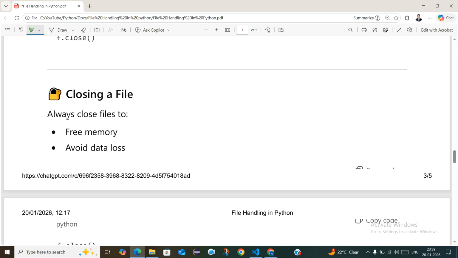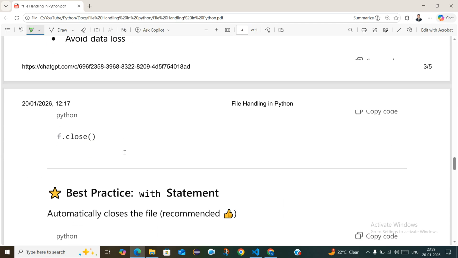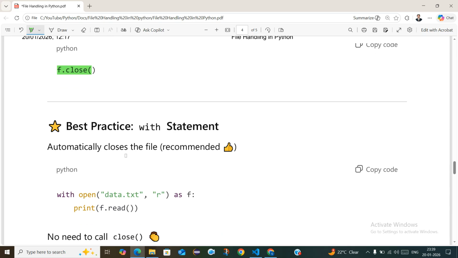So closing a file: always close files to free memory and avoid data loss. That's why we always need to close the file, with the f.close function. Best practice is the with statement, which automatically closes the file, because normally we have to always close the file, but when we use the with keyword, there is no need to close the file forcefully.